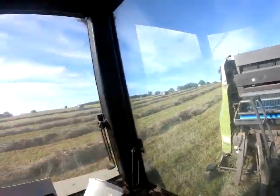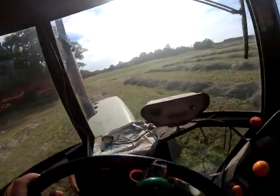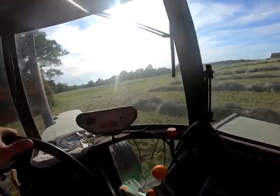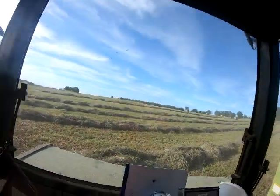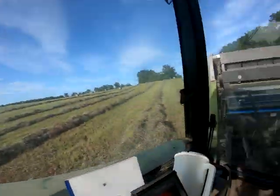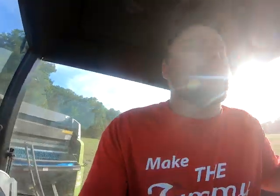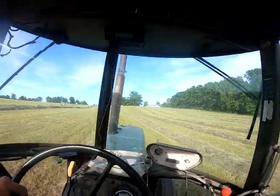Well, we don't have much more left to go. I'd say 4 acres, if that, out of the 26. We burned right through this, so it's always a good thing. It's the first time in a couple years where we've had this good of a weather window for first cutting, and it feels like we're not constantly behind trying to get hay made. I don't know if that's just the fact that we own our own baler now, or if it's just the weather.